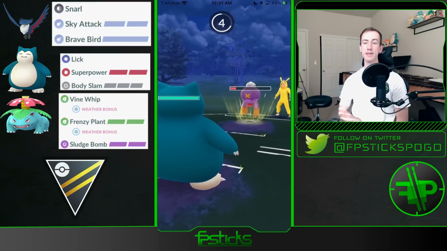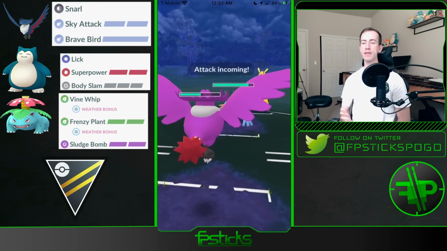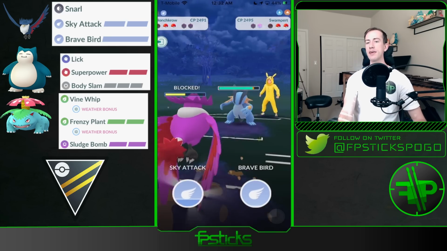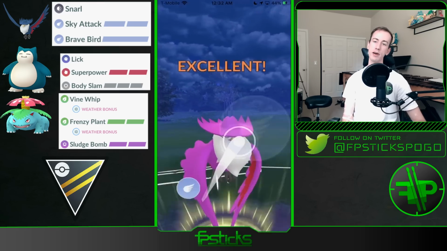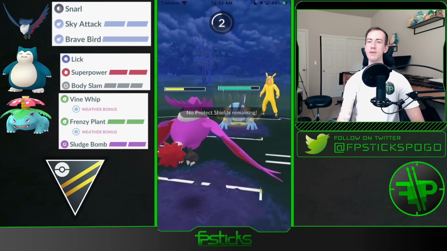I bring out the Snorlax to absorb all this. I'm anticipating my opponent switching out. In the back is Swampert, and Swampert is going to be able to outpace the Honchkrow here, unfortunately, and I'm definitely in Hydrocannon range. So there's pretty much nothing I can do here because I'm only going to get to 1 Sky Attack. They're just going to shield it, and then my Snorlax essentially has to take out a full health Swampert and a Drifblim. That is not happening, folks.